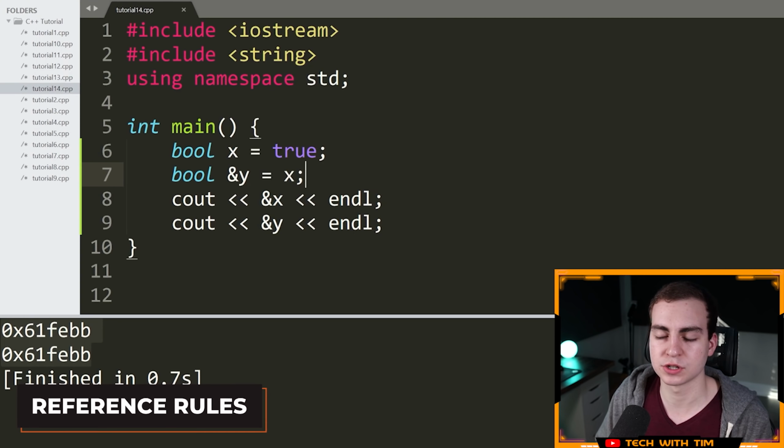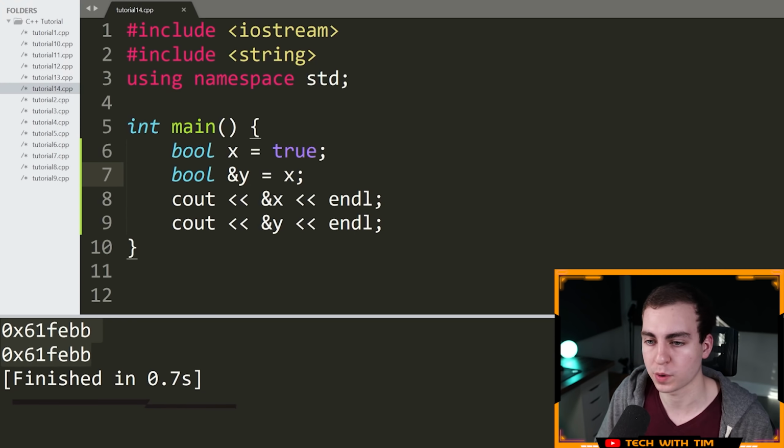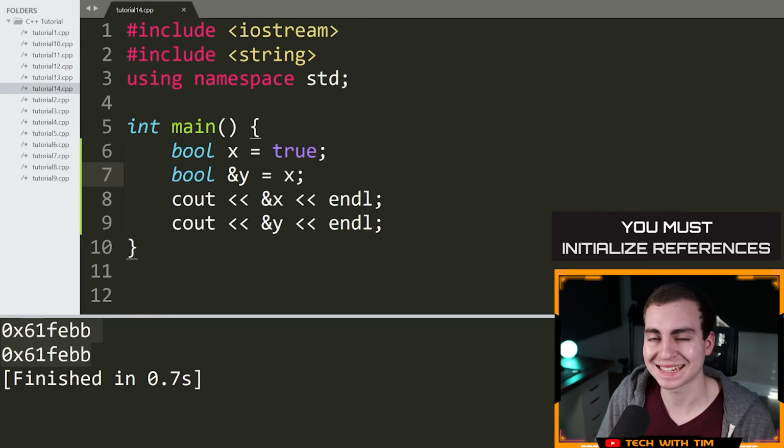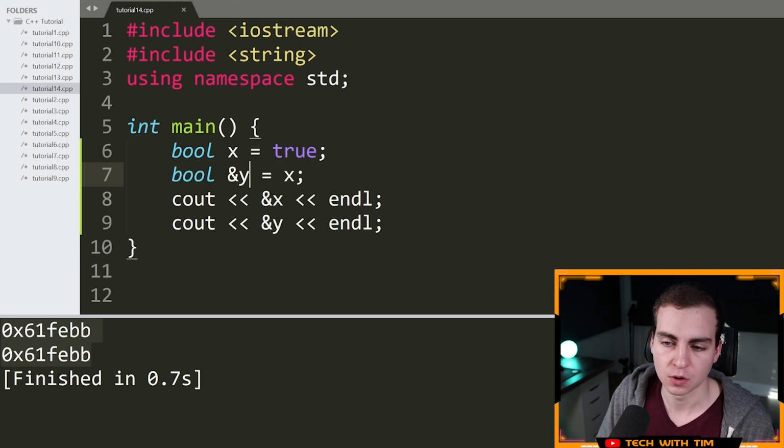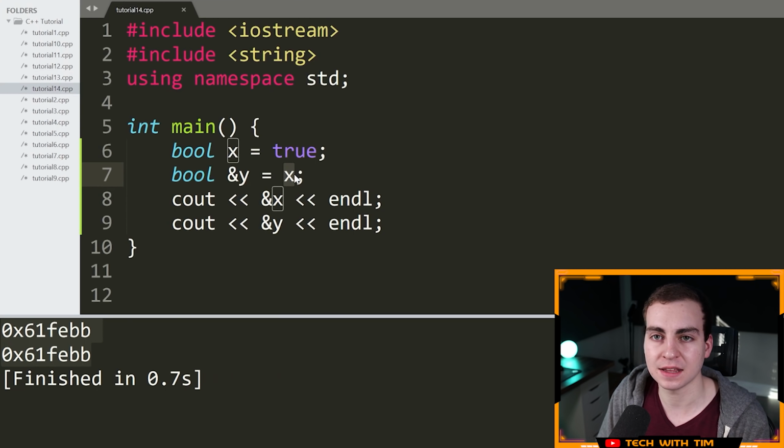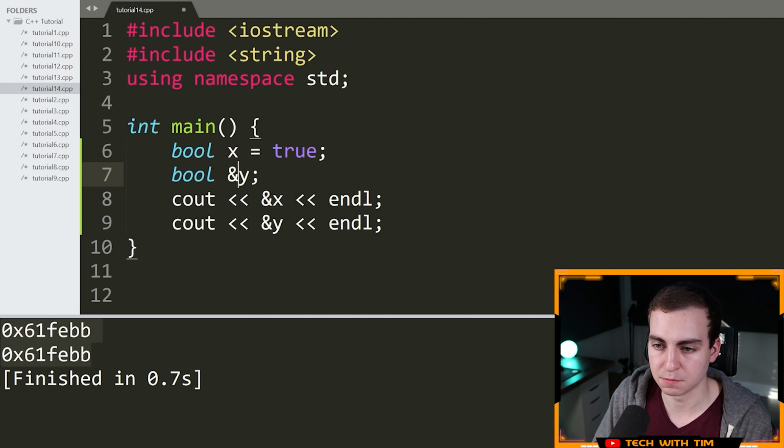Okay, so the last thing here is just some nuances and details about references and creating them. So when you create a reference, you must initialize it. What that means is that when you write the type and whatever the name of your reference is, you must have an equal sign after, and you must set it equal to actually reference a variable. You can't say bool &y. Now, this would work if you said bool y because you're initializing this kind of empty variable called y that is of type boolean, and then you can change it later on, or you're declaring this boolean variable y, and then you'll initialize it later on. But when we're talking about a reference, you must initialize it when you declare it.